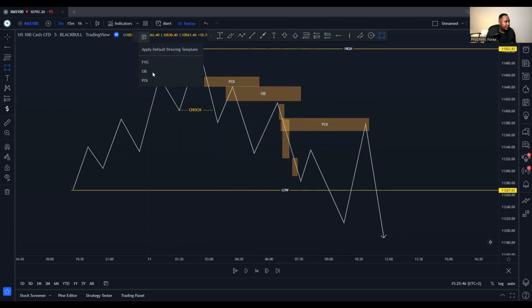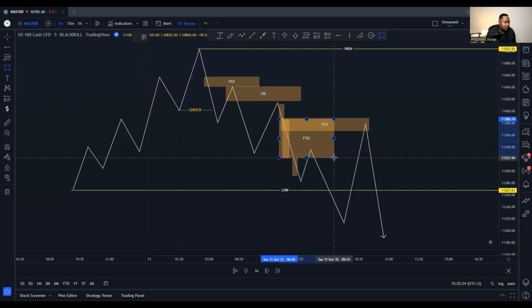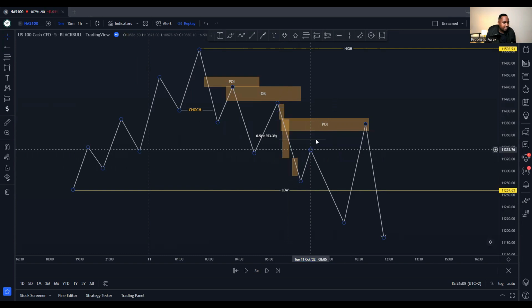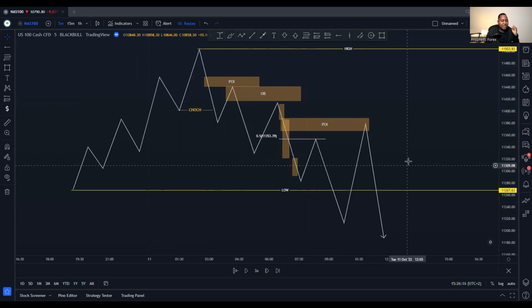I can just take it here. I've put this, and we typically take the close of that candle and the opening of that candle to create the fair value gap. But in most cases, you won't put this. You just take your Fibonacci. I've already customized mine. You take it all the way and you highlight your 50%. So that means this will be my 0, and of course the 50% in the middle. And most of the time the market will come back to mitigate that 50% to fill in this whole candle or momentum candle. So those are the 3 types of entries: POIs, OBs, and fair value gaps or imbalances, the very same thing.